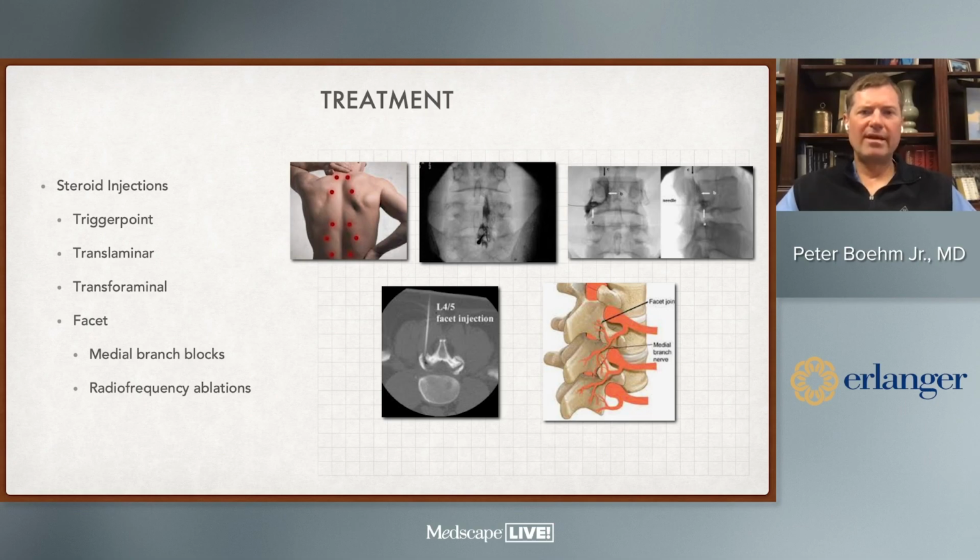Some of the more invasive but conservative treatment options are the steroid injections, very popular these days. Not everybody is a candidate for injections, and they can range from trigger point injections, where you're simply finding the site of the pain by palpation and injecting a combination of steroid and pain medicines at that site, to epidural injections, which can be broken down either into translaminar, which is more of a global injection where you're bathing all the nerves on the posterior elements underneath the lamina, to a very specific transforaminal injection where you're targeting a specific nerve root, like the image on the top right there.